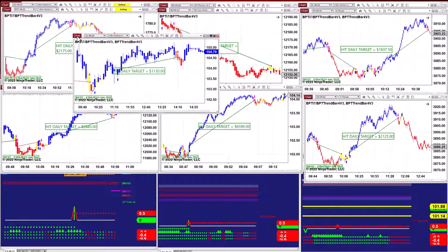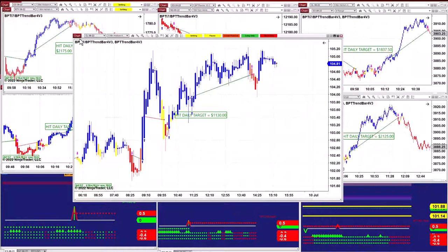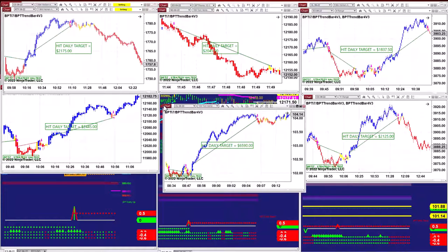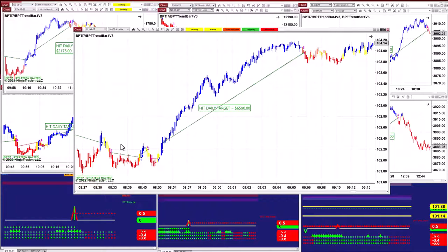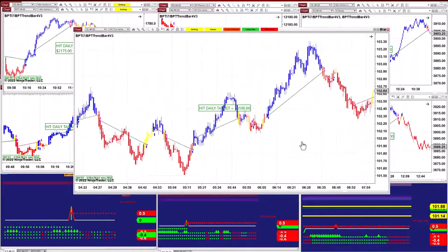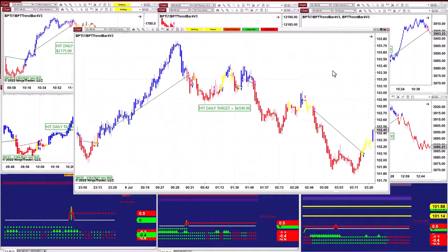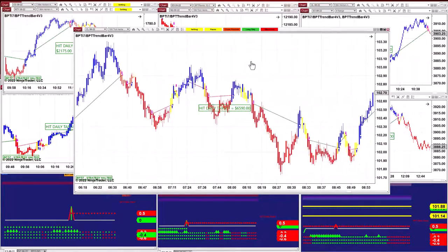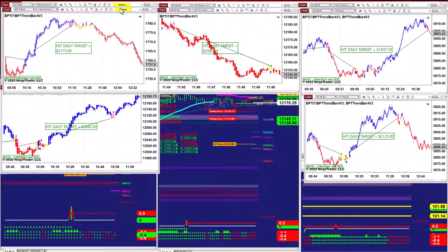We got the CL 5 minutes, $1,130 on the 5 minutes. On the 100 tick, nailed $6,590. And then if we look at the CL 100 tick, very small losing trades, and most of them are very, very big trades. And this is just a 100 tick, and you can see how small the losing trades are and how big the winning trades are. So this is an amazing chart.